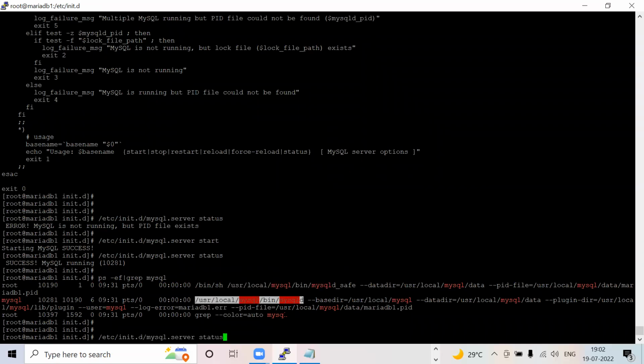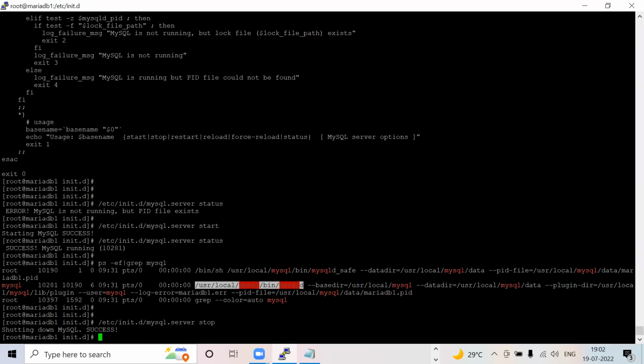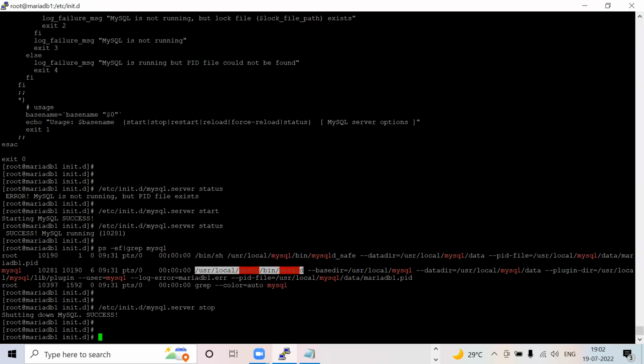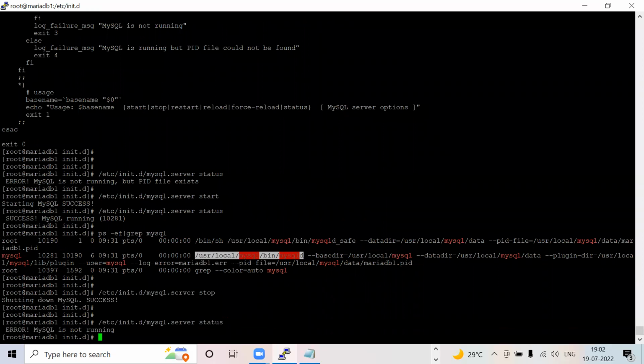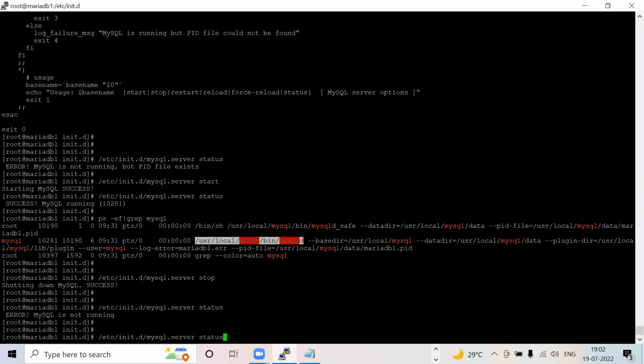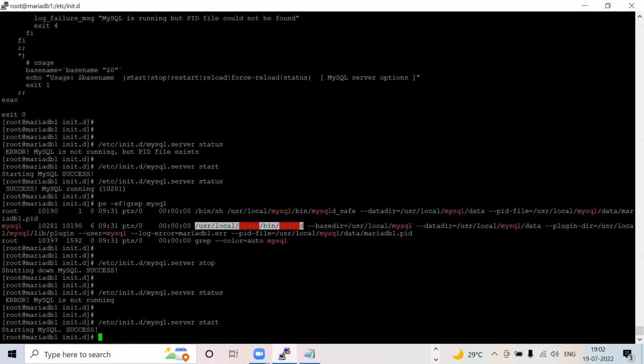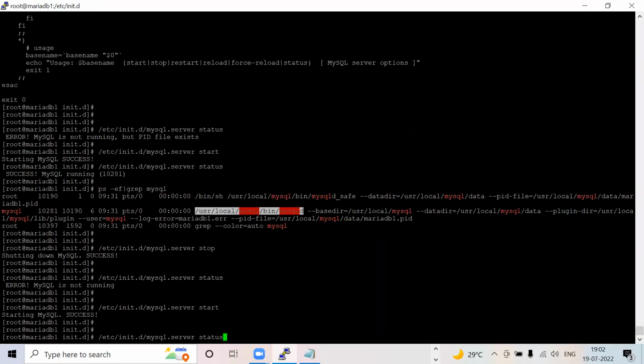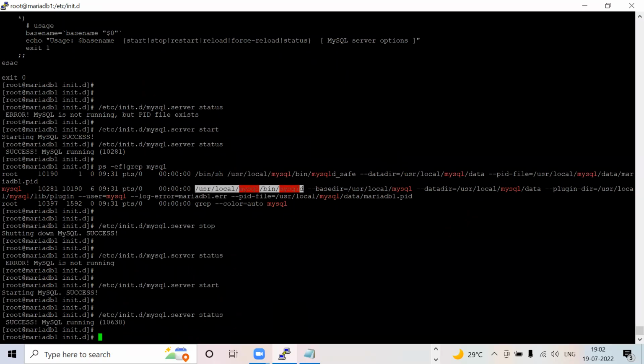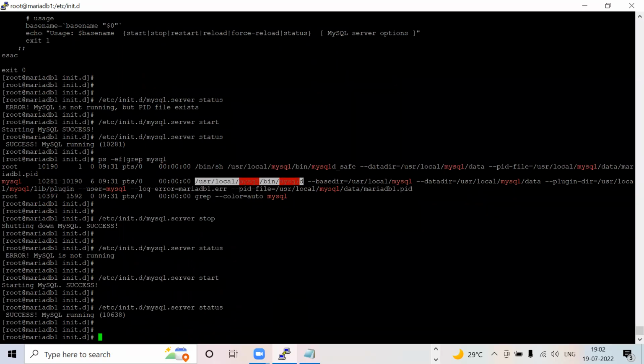This one is very smooth. If you want to stop the services, see how smoothly I'm stopping. It takes care of a proper shutdown. Let me check the status. MySQL is not running. Let me start again. Success, services running. This is the way I can do the MySQL stop and start.